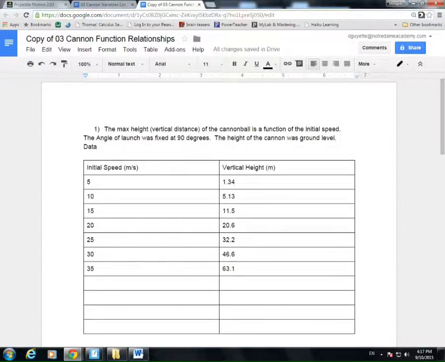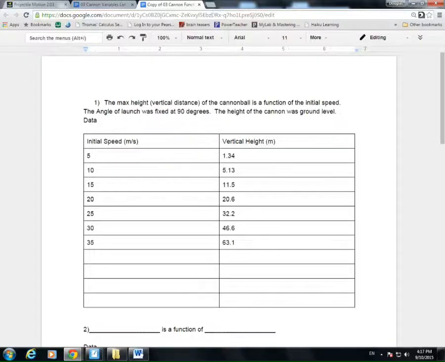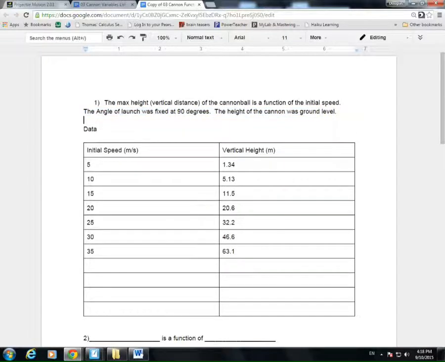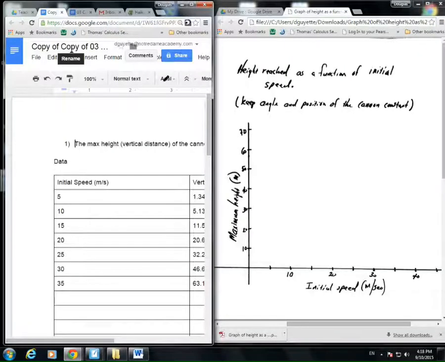I'm leaving these notes to myself because if I want to replicate this experiment and check to see if my data were collected correctly, I want to make sure I know what stuff was fixed before I continue on with all my data collection. So what I've done here is I've collected all of the data, and I get a sense that every time I increase the initial speed, it has an effect on increasing the maximum height attained by the cannonball. But this is just a bunch of numbers, and it's hard to really see what's happening here. So what I need to do is go to a piece of paper and start constructing a graph.